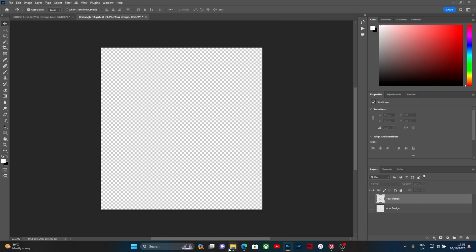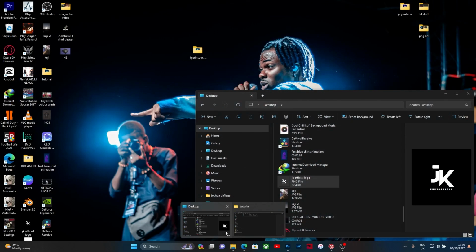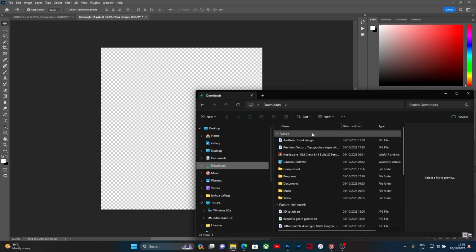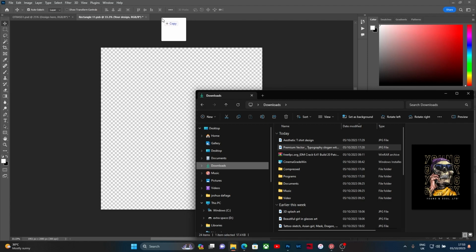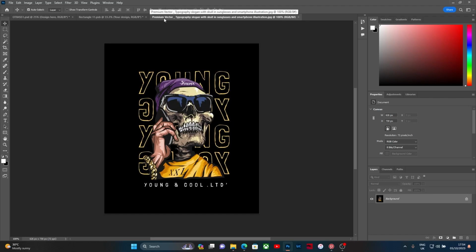So for this second design I'm doing, I'm going to bring in another picture I downloaded so that you can see. So let's do this one. You can just hold this and you copy it and place here. Notice all the copies I've made of JPEGs that I want to edit. I'm copying it and putting it on top, and when you click and release, drag and drop it there, it opens a new page for your design. It's the same way you do the other ones.